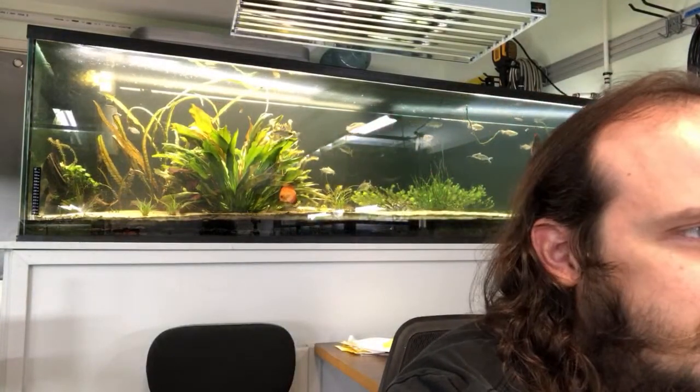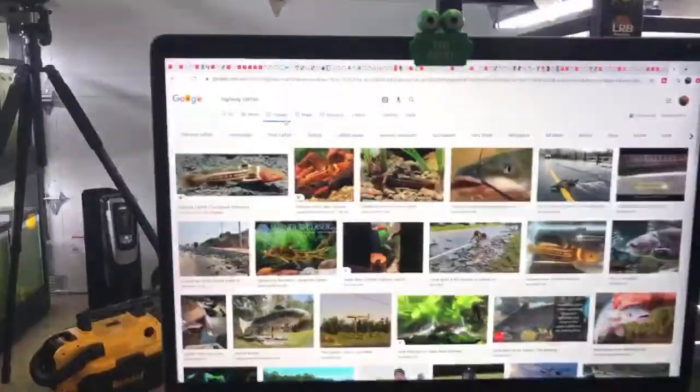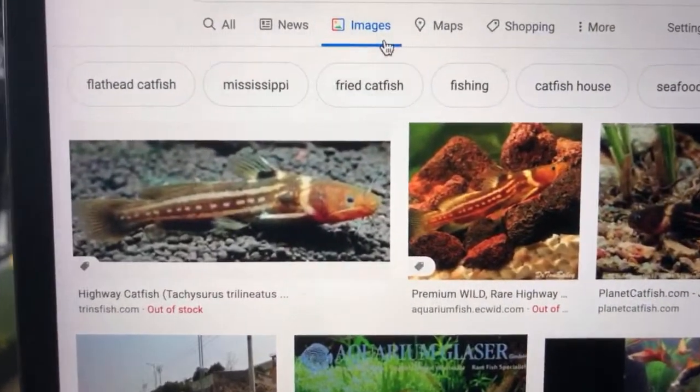It says, hey Lucas, have you ever bred highway catfish? Have a good one. So, matter of fact, I've never even heard of a highway catfish. Let me see, I gotta see what this is. I'll share with you guys on here what it looks like for those who don't know. Highway 41 catfish. Let me see if I can find a good image. Oh, that thing is cool. Yeah, you guys gotta see this. Well, thank you, Dana Harris, for the support and for sharing this. Boom, check that thing out.